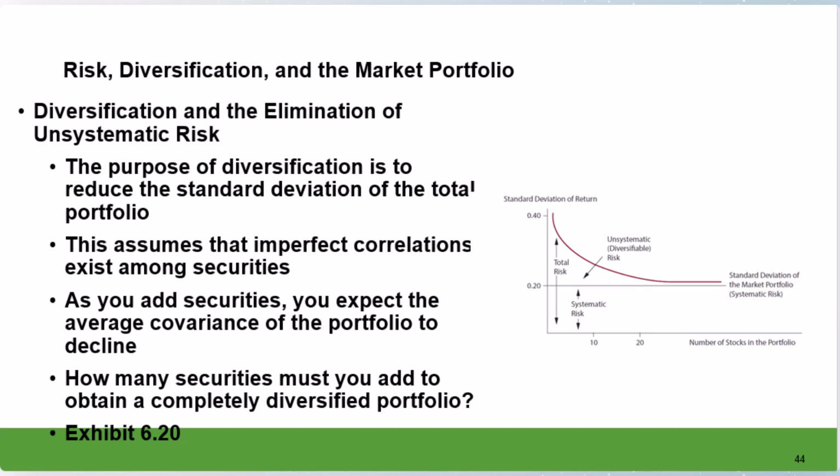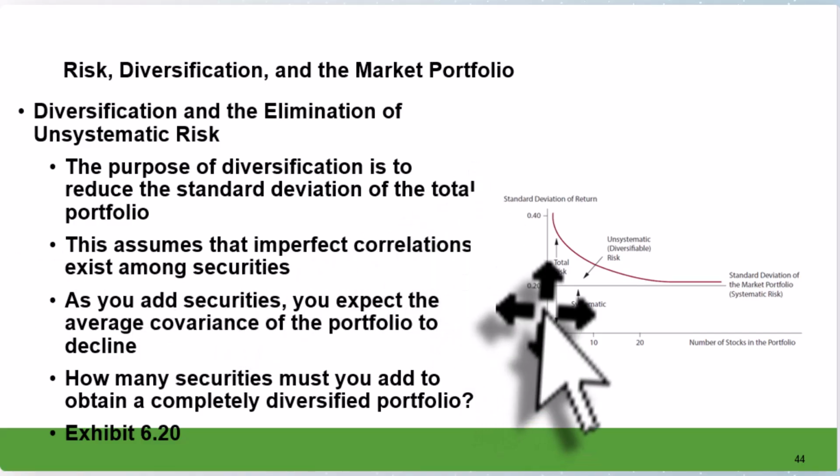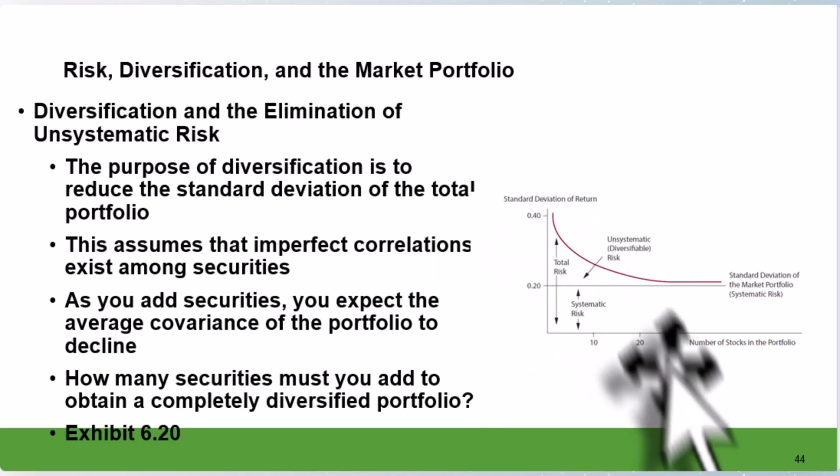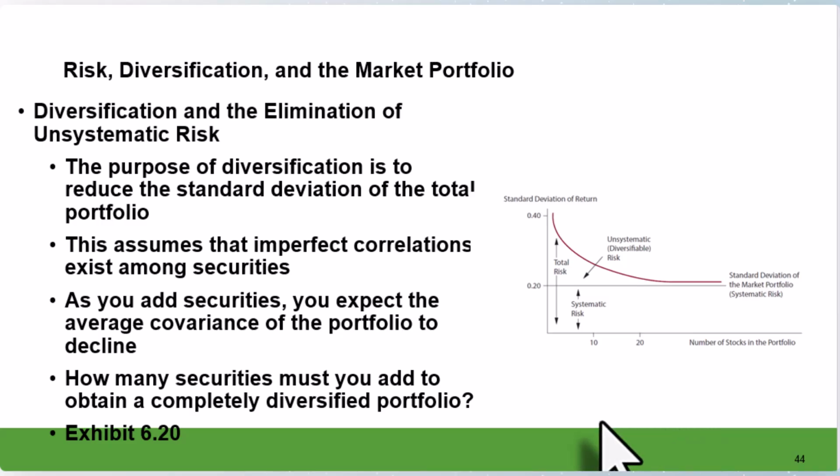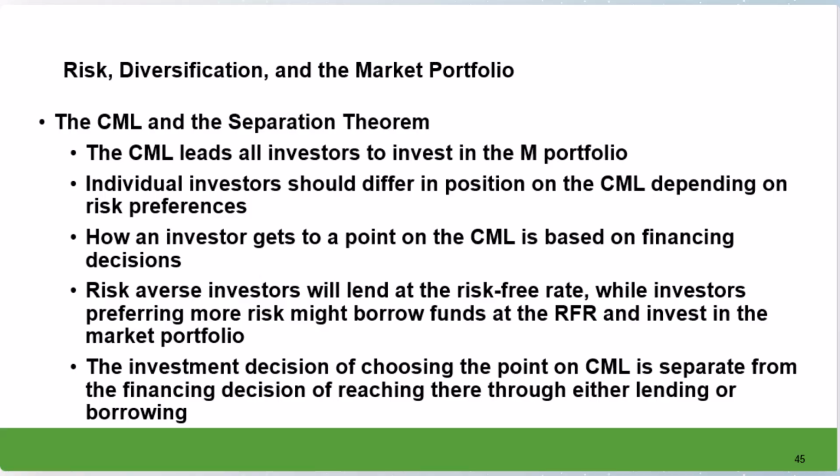So we end up with a graph that we've seen many times in other videos that shows as we invest in more and more assets, the diversifiable risk goes away. It reduces, but it only gets to a certain point. Somewhere around 20 to 40 variables or shares is where we're going to have the least amount of risk, which will be entirely systematic risk. All other risk is diversified away.